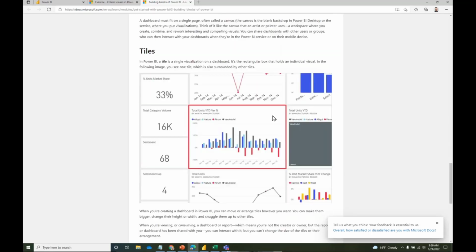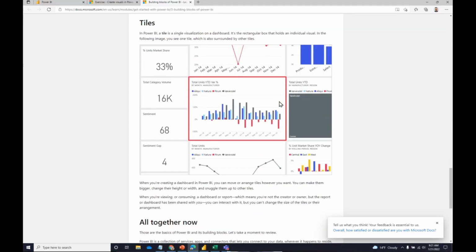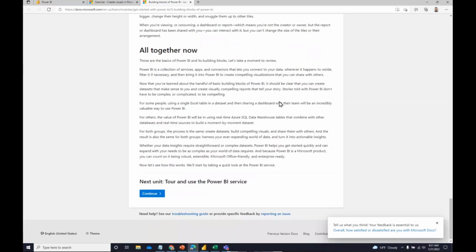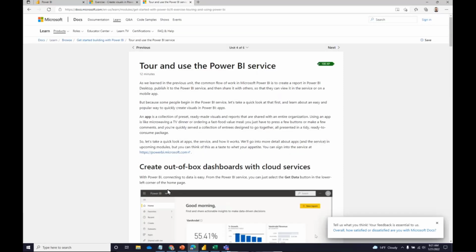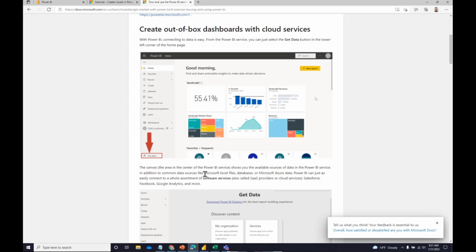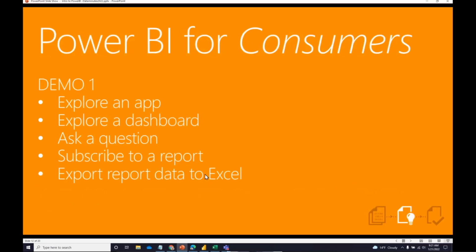Dashboards, we mentioned, that's where you're taking some of these visualizations and reports, and you're pinning them together to make a nice storyboard, a nice dashboard. This is what my CEOs and generals and colonels love. They want to quickly get those, what percent market share do we have? What's the current volume? And let me know the trends. Are we going up? Or are we going down? So Power BI can give you all that. And if you go through one of these modules, it'll actually take you on a tour of building one of those. Let's actually do a demo ourselves.